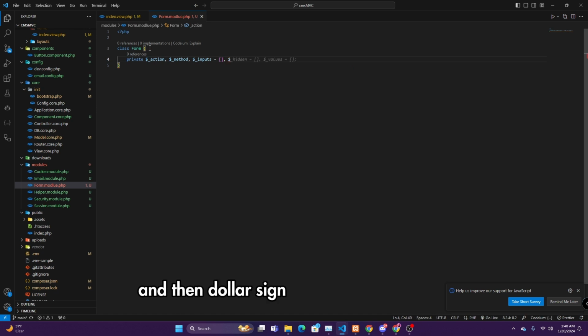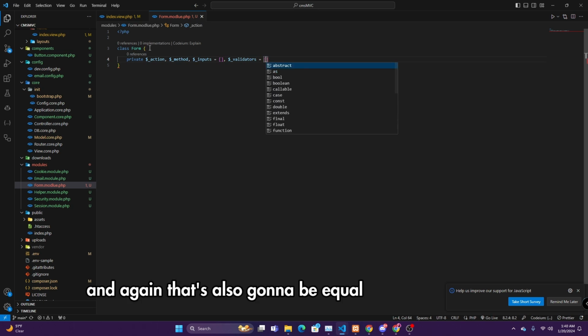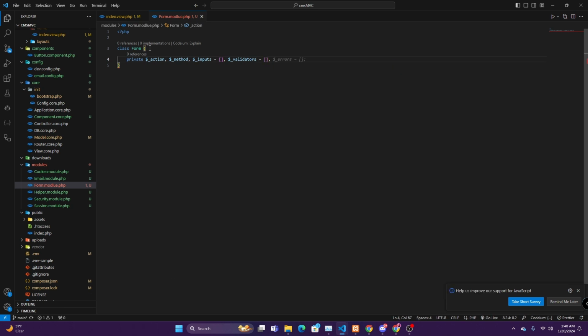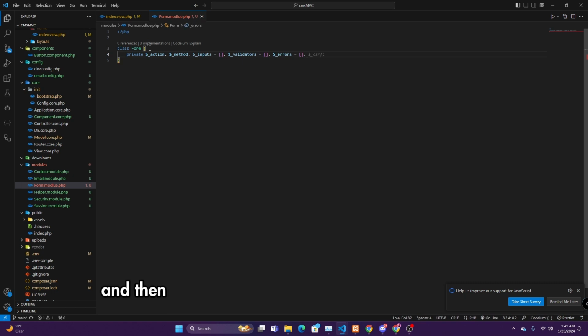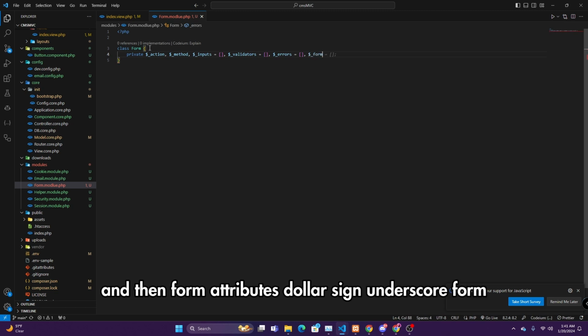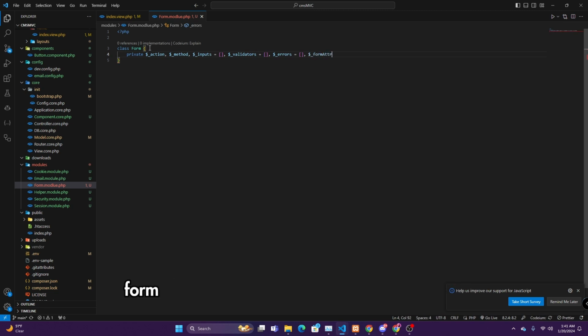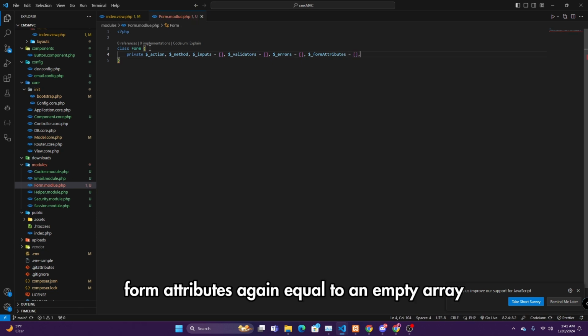And then $_validators, and again, that's also going to be equal to an empty array. $_errors, also equal to an empty array. And then $_form_attributes, again equal to an empty array.